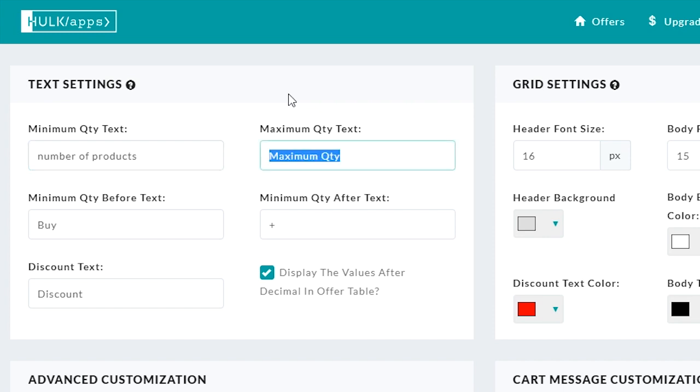Minimum quantity before text, we will leave it as it is. Minimum quantity after text, let's see how it looks if we write get. Discount text is okay, and we will check the display of the values after decimal in the offer table.